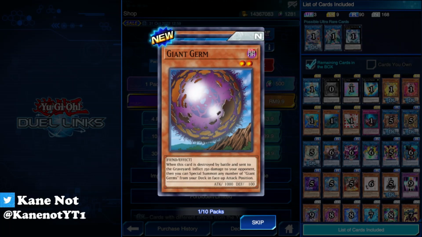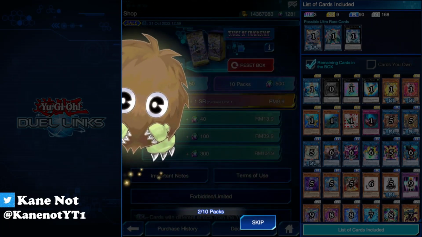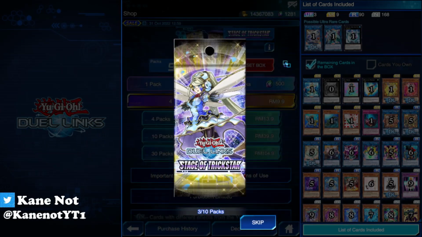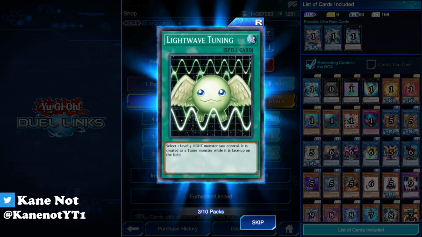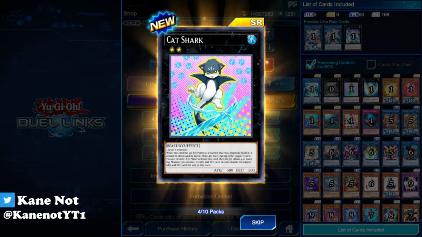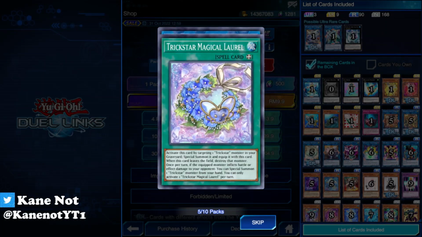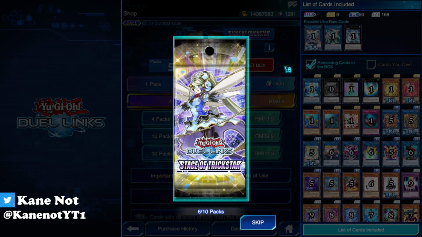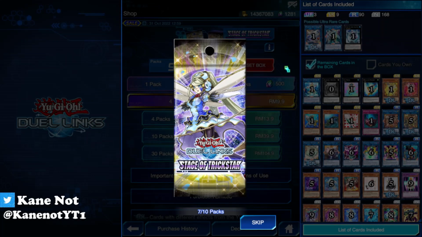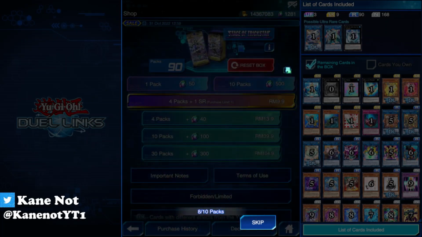Giant Germ. Oh, okay. Veland Hydra, Threshold Borg, Trickstar Bouquet, Dragon Piper, Trickstar Lilybell, Karan, Legacy, Lightwave Tuning, Marissa Sea Star, and Cat Shark. Fifth pack, let's see what we can get. Another Trickstar Bloom, 2, and Mistar Boy. Trickstar Nuxis, Pikaru, and Dark Angel.